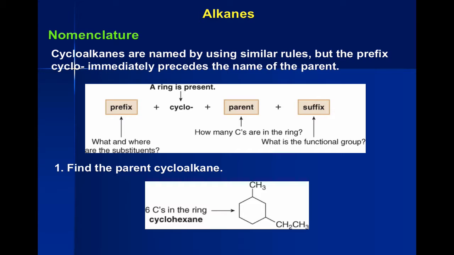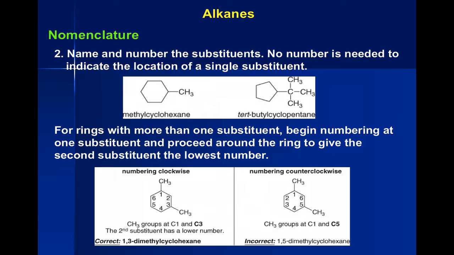The functional groups, right? So the only difference between cycloalkanes and alkanes is this other term that we add, cyclo, okay? So the first thing that you're going to do is find the parent cycloalkane. In this particular case, we got 6 carbons in the ring, so it's a cyclohexane parent, okay? And we have 2 alkyl groups on it, right? What are the 2 alkyl groups here? We have an ethyl and a methyl group, that's right. And so we're going to have to figure out how to number so that we know where our ethyl and our methyl groups are located, right?